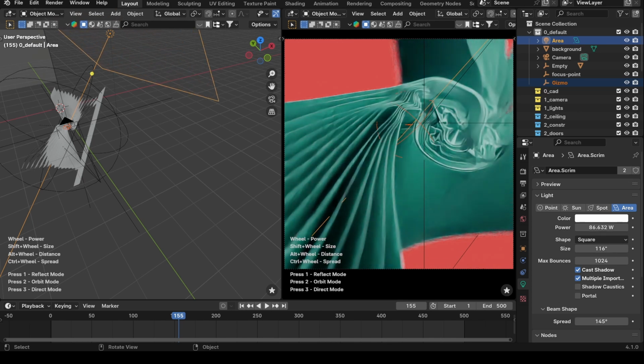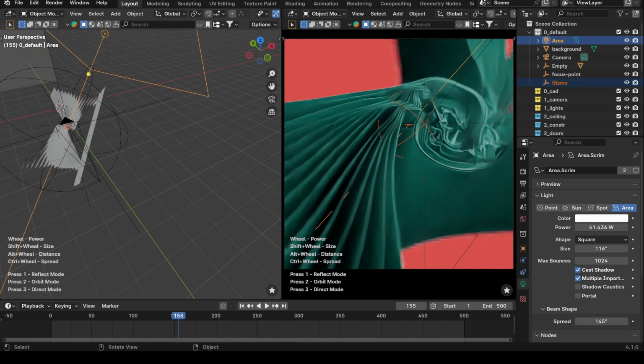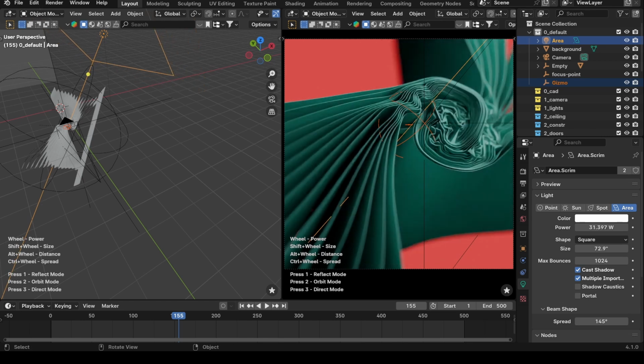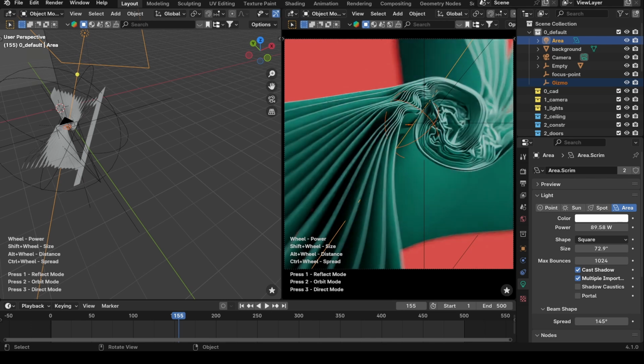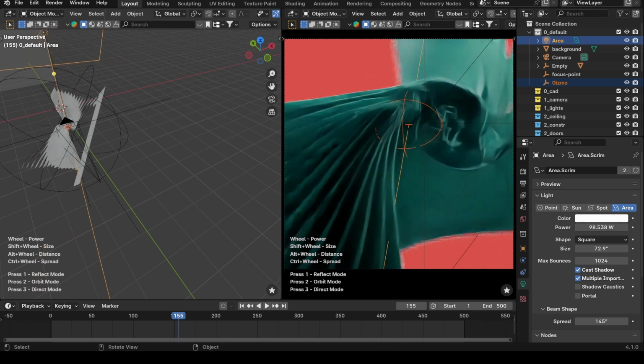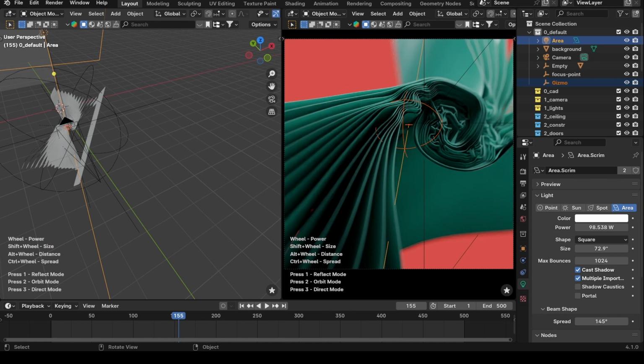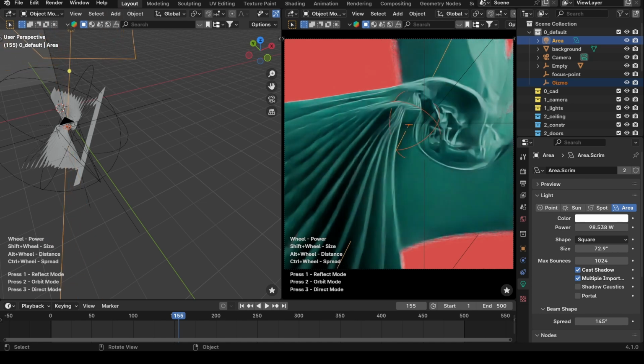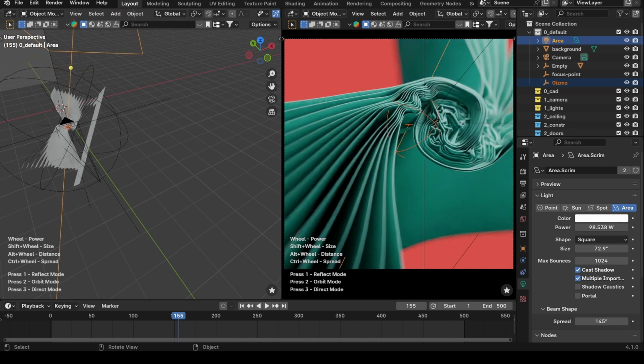So I'm going to turn the power down. So I may go for something with softer shadows, maybe something in between. So let me just shrink it a little bit, increase the intensity, maybe turn it back over here some more. All right, so I get some more shadows coming back. Turn up the brightness a little bit more. I like this look. So let me just take the light and move it over here. That's pretty cool.